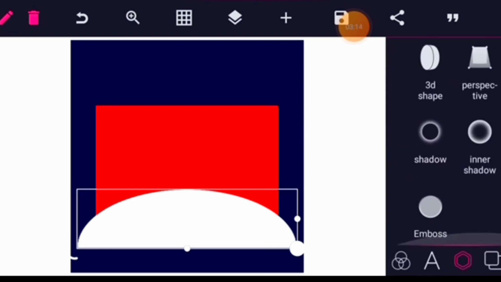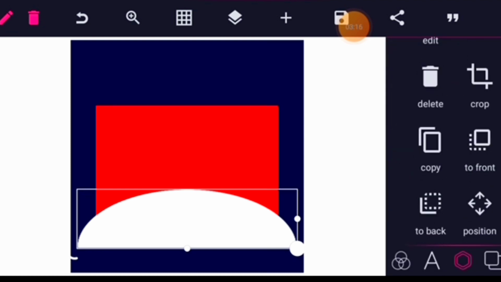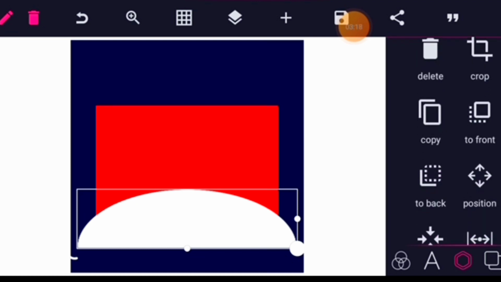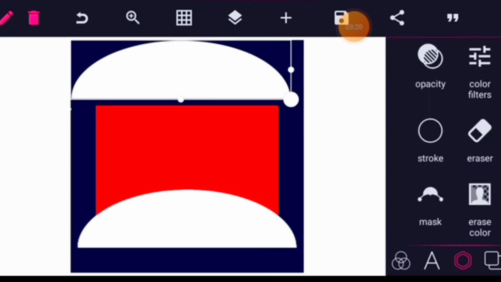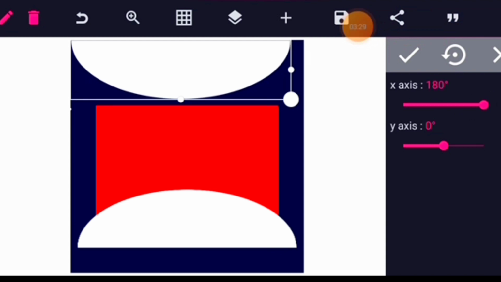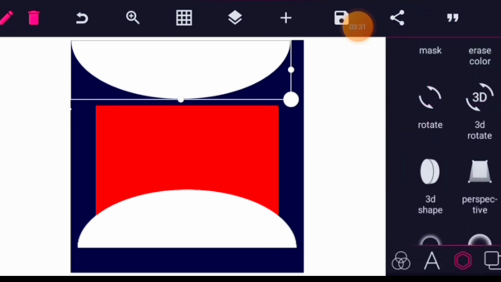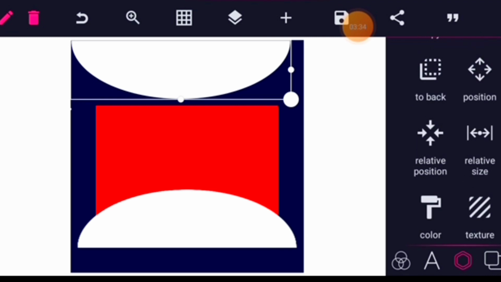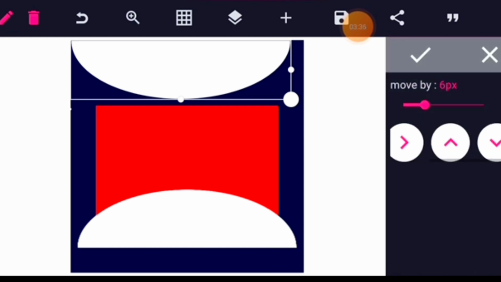The next thing, I'm going to make a copy of this shape, then come to this 3D rotate. Note, I'm using this X axis, so I'm going to rotate it to 180 degrees. I'm going to use my position to bring it down.